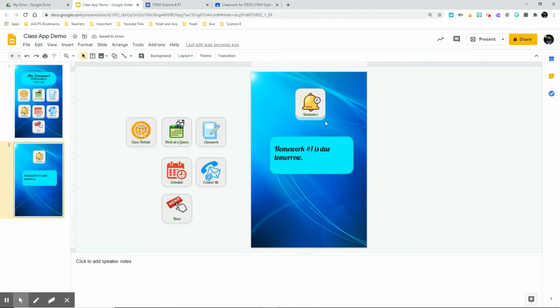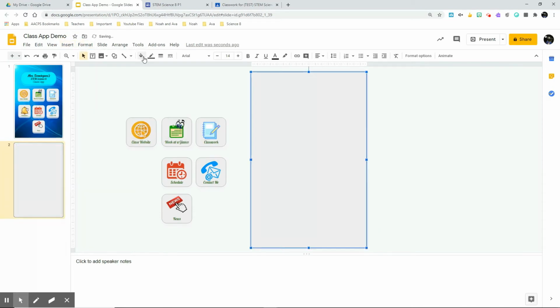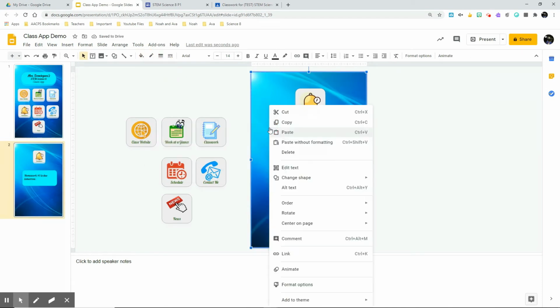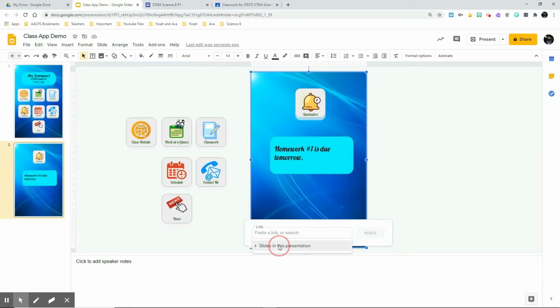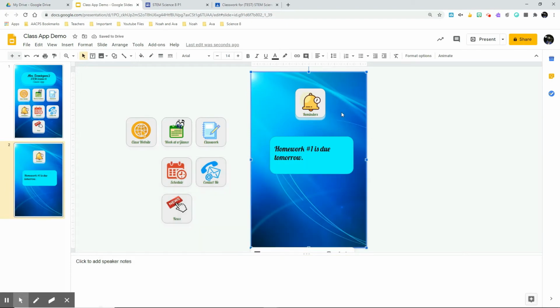After that, we don't want any of these to be moved around, so we can add an overlay. Make sure to hit transparent for fill color as well as transparent for the border color. And then after that, I can link this on to slide number 2, hit apply, so that if they are going to click any of the page, then it will not advance them to a different page.